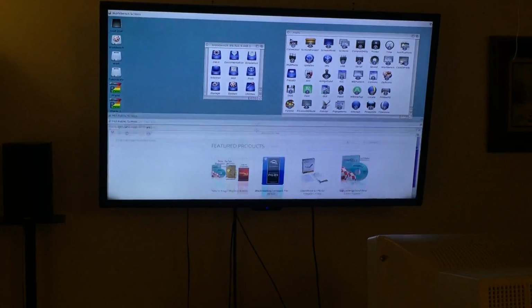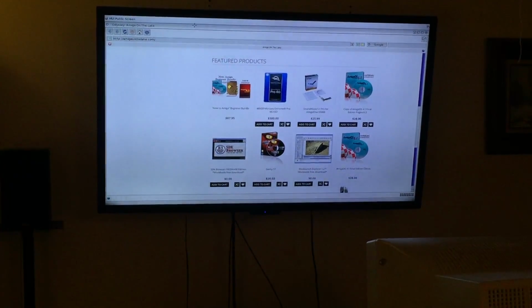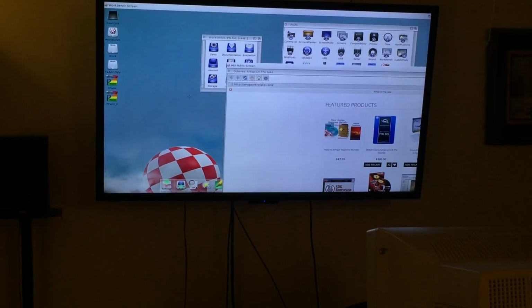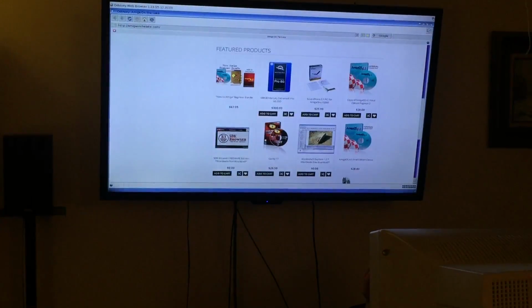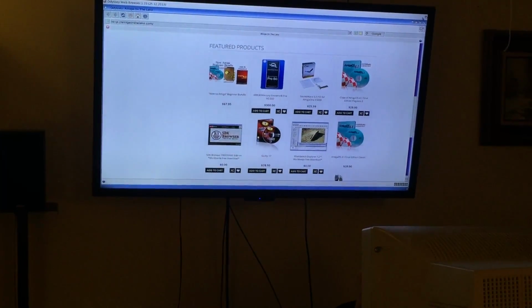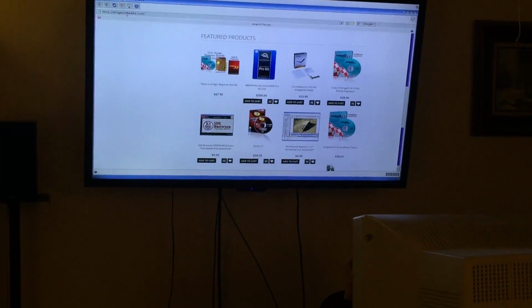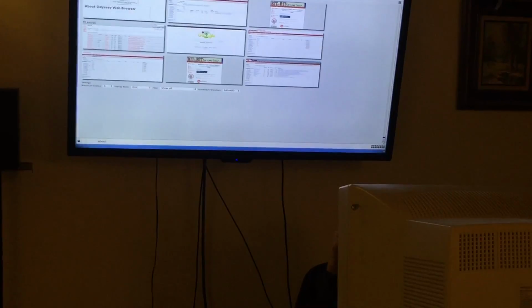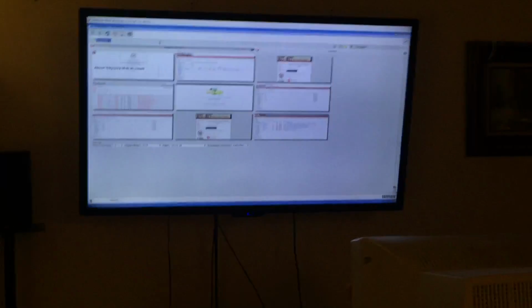If I want to get even more creative on here, I can hold down Shift and I can unlock the screen and put it anywhere I want. And then I can just drag it back to its original position. So this is pretty good for a web browser. It actually will do some.